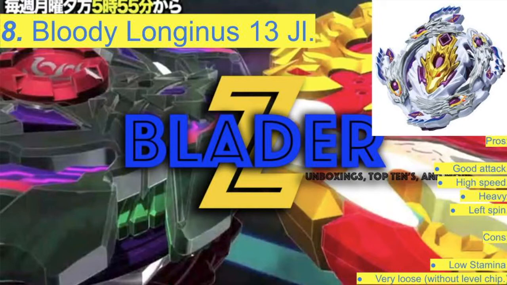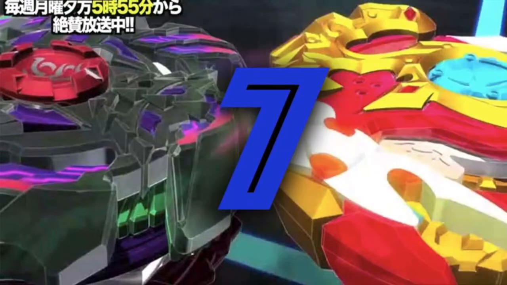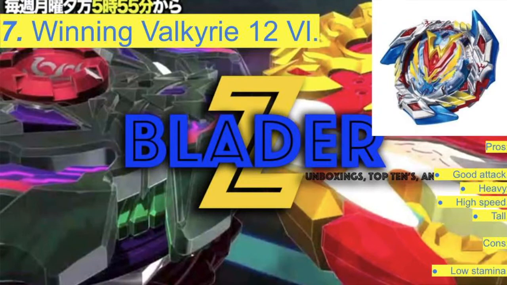But the bay has really good attack, gets a lot of speed, and the layer is very heavy. Plus, you can't discount the fact that it's left spin. But again, its poor stamina, and the fact that you can't use a level chip in tournaments, and without a level chip it's just way too wiggly to use, puts it at number 8. Number 7. At number 7, I have Winning Valkyrie 12 Volcanic.